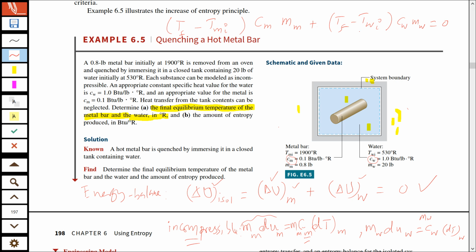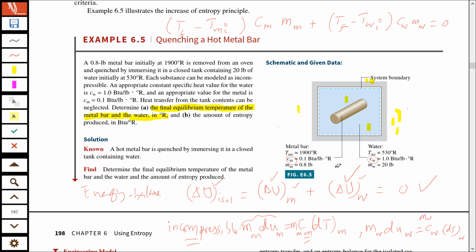This must equal 0. Actually, this is the change in internal energy for water. The first term is the change in internal energy for the metal. Okay, you can now solve this equation if you want. But let me give you a tip of simplifying your calculations before you plug in, because if you right away plug in values here with all those units, it can look very nasty.